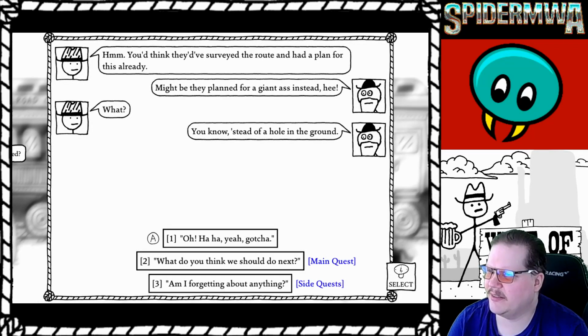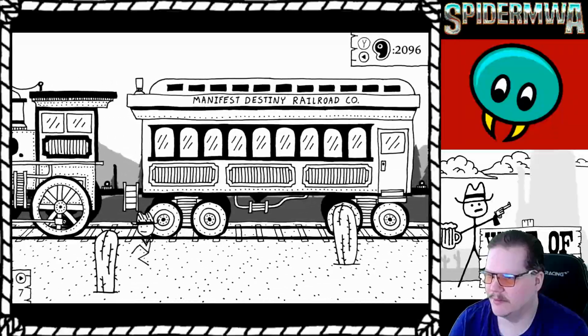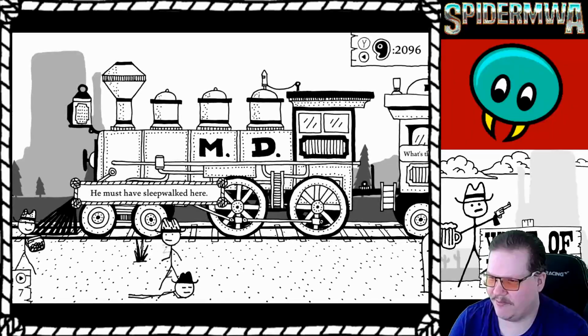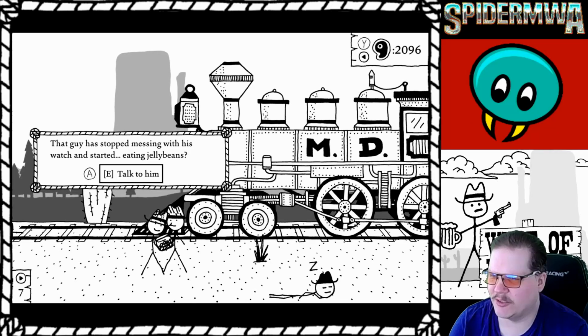You think they'd surveyed the route and had a plan for this already? My plan for a dry house instead. What? You know, instead of a hole in the ground? Gotcha. Yikes. Please shut up, dear. He must have sleepwalked here. Probably did.